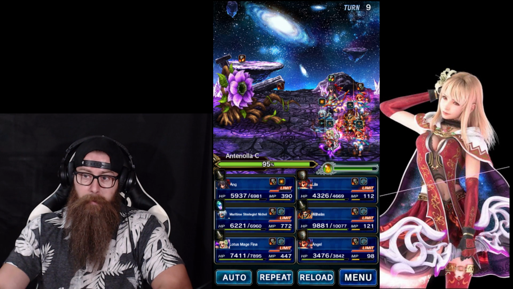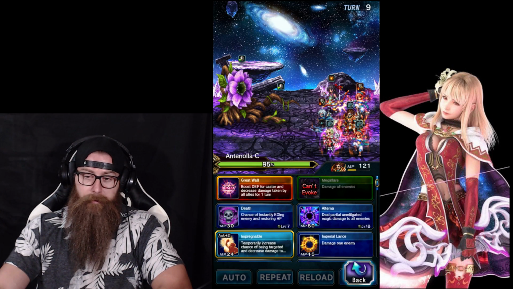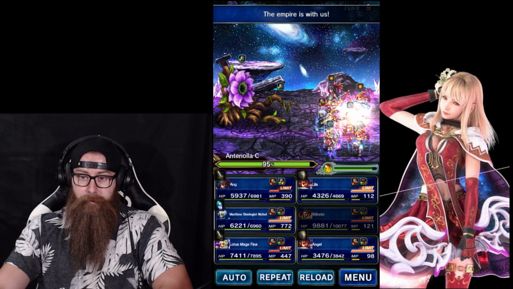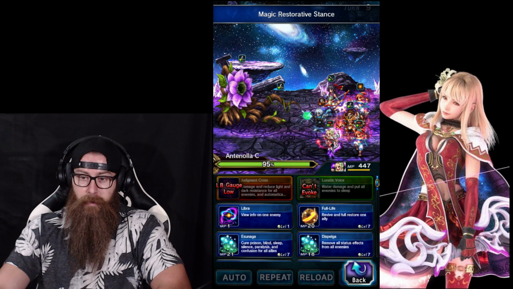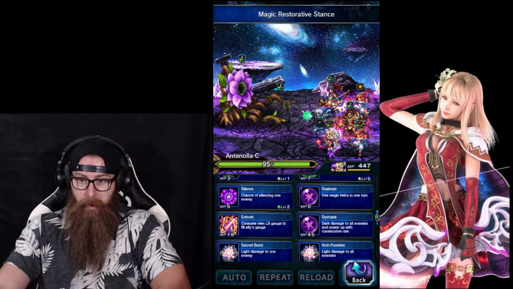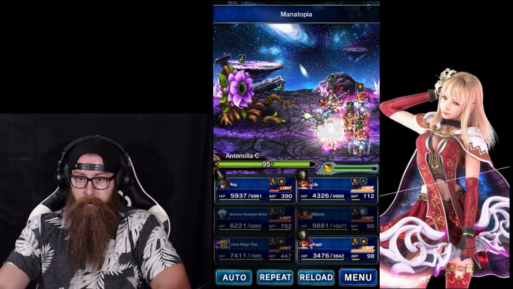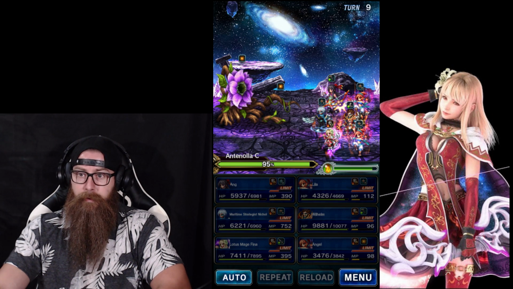And like I said, just make sure during this part, see how Wilhelm doesn't have cover. It's really easy to forget and just throw out a magic break or something, because you know you're not in a whole lot of danger. So try your best to manage your buffs during this. Go ahead and use the Manatopia. We'll have Aang, Leela, and Angel defend.